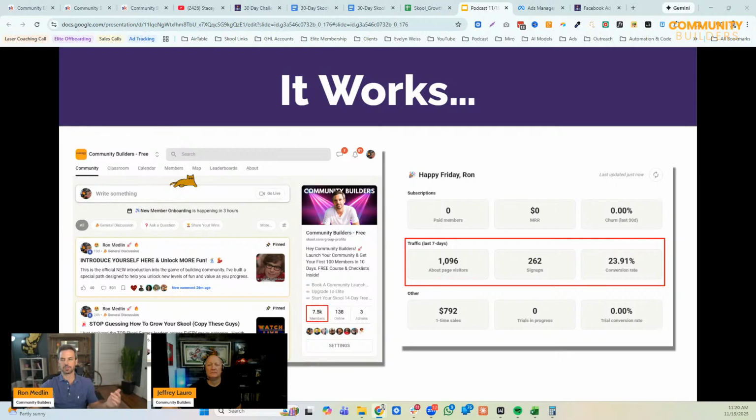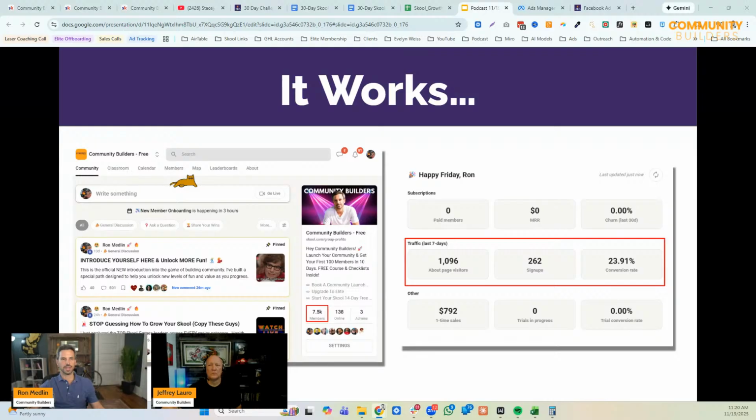I think the typical conversion rate for a free community is like 18%. We're closer to 24%. So I can consistently add 1,000 plus new members to our community every single month, and all these members are moving through our conversion machine to help us convert them into our paid stuff.